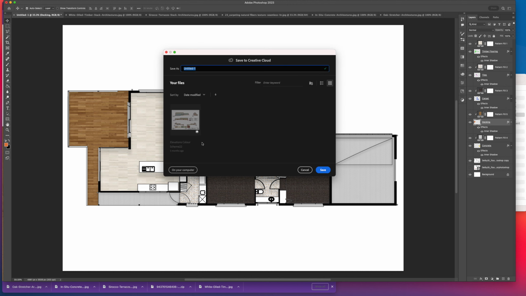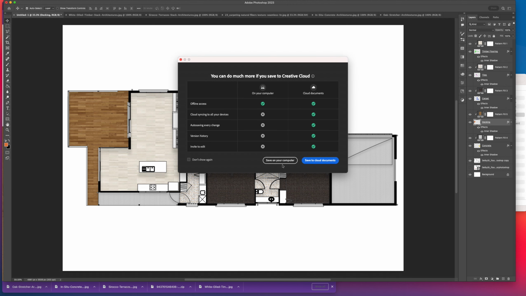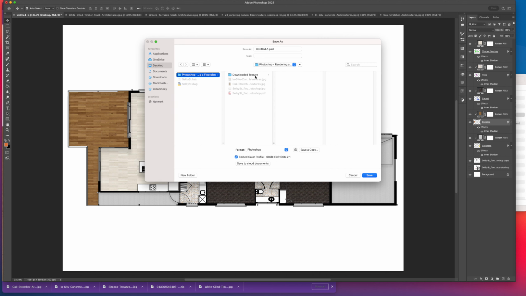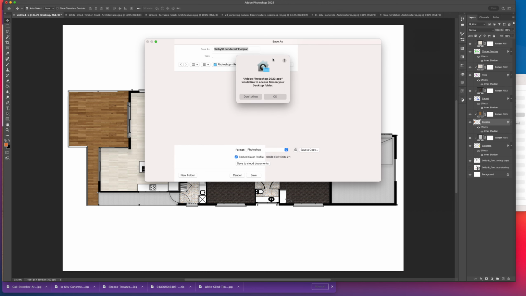Always save the original on your computer in a Photoshop file. I always save it in the same place. Okay. Sorry, that's just taking a moment. And then we can export this as a JPEG ready to pop onto your presentation board.